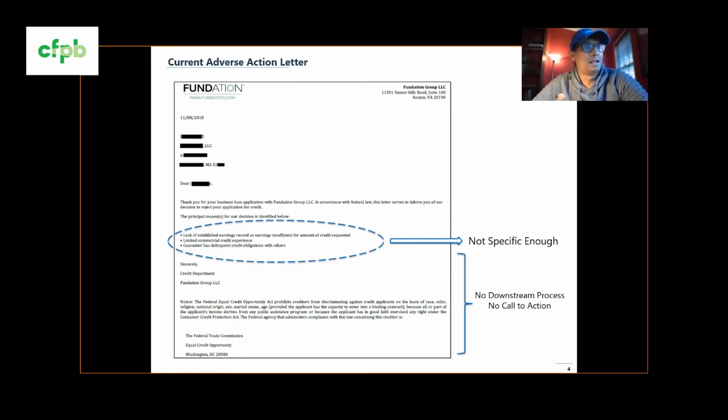And the second use case we're trying to solve with technology here is that this is like the terminal node for the customer, right? You get the letter on declination and you stop. There is no downstream process for the customer or for the consumer, and there is no call to action, which will increase the consumer satisfaction and increase the transparency with respect to this process, right? So this is as the letter stands today, right, in our operations.